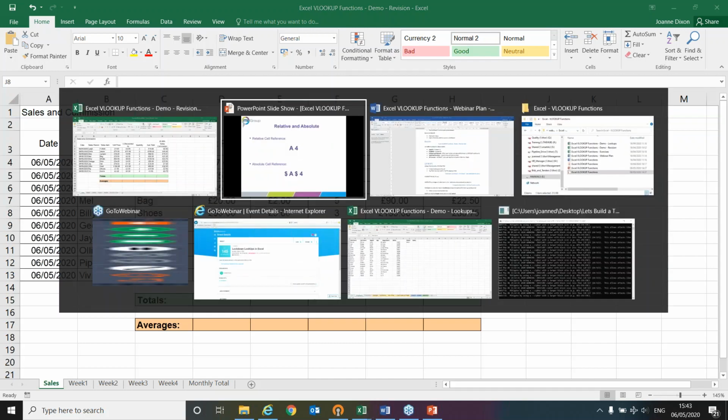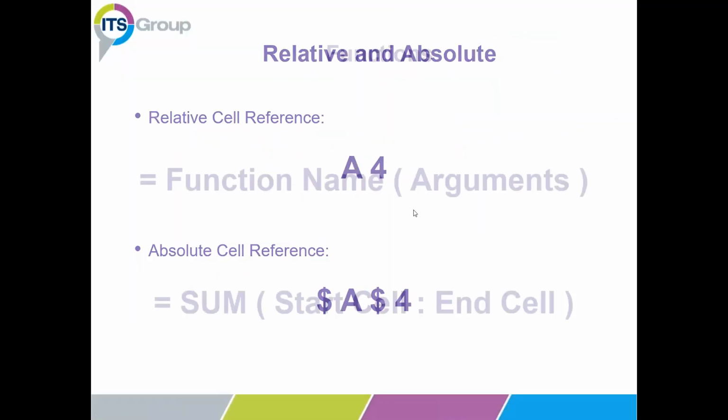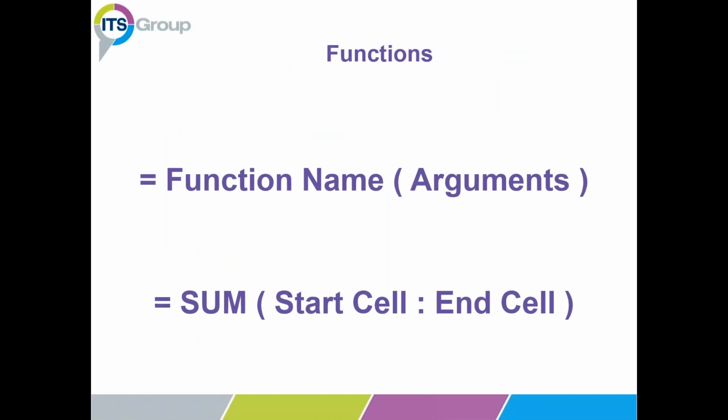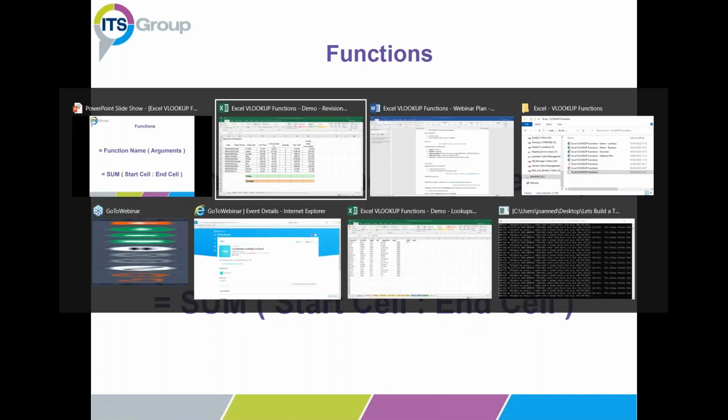And it doesn't matter which function you're using in Excel, they're all written in exactly the same way. So all functions start with equals because they're going to do a calculation. You then have the function name, like sum, average, so on. After the function name, there is always, always, always a bracket. Then inside the brackets go arguments, basically the information that function needs to calculate the answer. And where you've got an open bracket, you've got a closed bracket. So the sum function is simply the start cell to the end cell and everything in between.